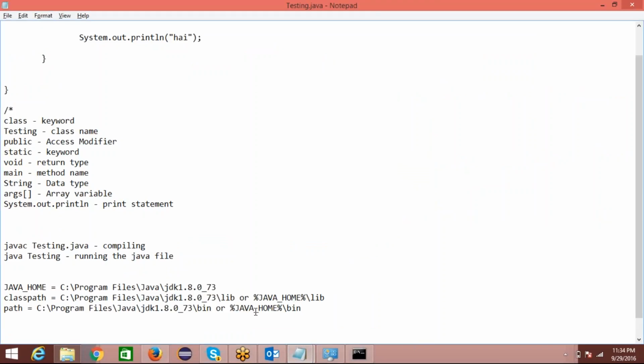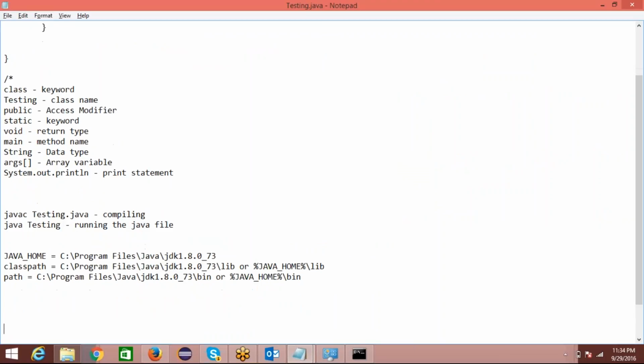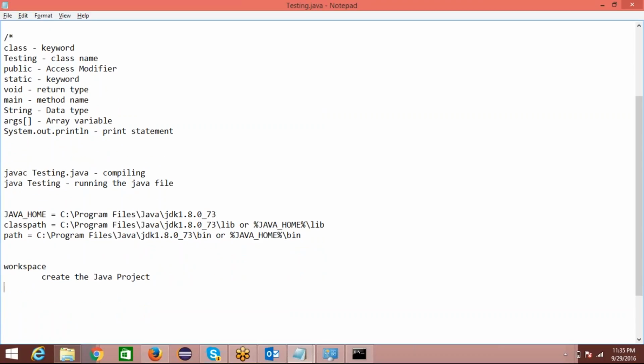So in Eclipse, you need to create three things. First, you need to choose the workspace. After choosing the workspace, you need to create the Java project. After creation of the Java project, you will see two folders by default: one is SRC and another one is the JRE library.